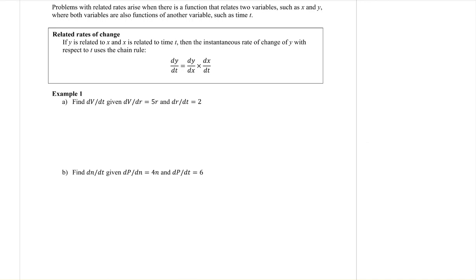So the one that I'm trying to find is dv over dt. Now starting with that top variable, the v, I'm going to put dv on the top. What is my third parameter that hasn't been used here yet? The r. So let's put dv over dr. Knowing that I'm going to need to cross cancel, it's going to be dr over dt. Now, do I have all of those things? Yes. dv over dr was 5r, and dr over dt was 2, so that just makes 10r. Easy enough, right? Yeah. They're going to get a little bit harder, unfortunately.